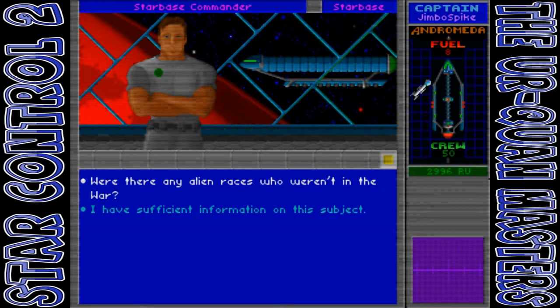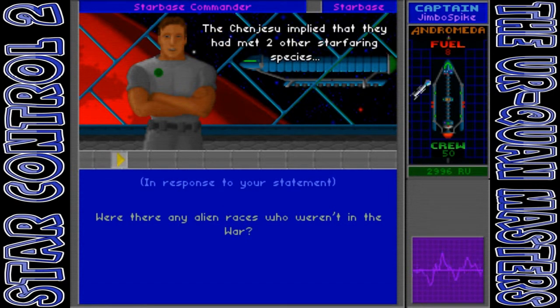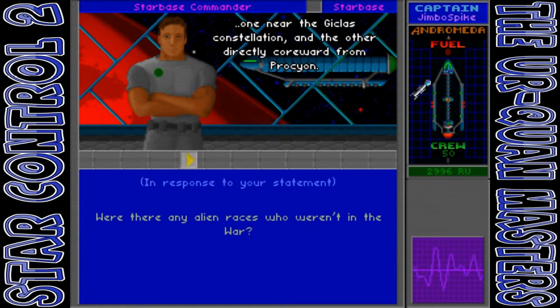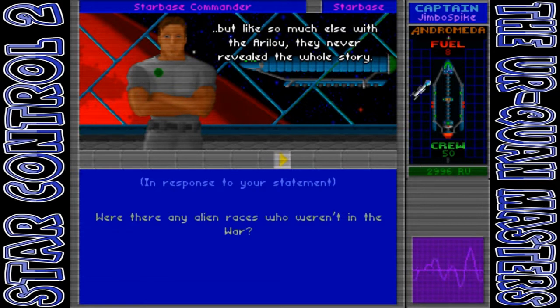Were there any alien races who weren't in the war? None that we had made formal contact with. The Chenjesu implied that they had met 2 other star-faring species, one near the Gickless constellation and the other directly corward from Procyon. The Arilu Lalile once mentioned having some fun with an alien race in Draconis, but like so much else with the Arilu, they never revealed the whole story.